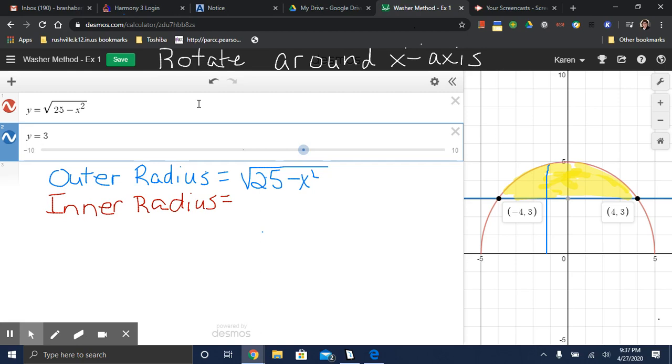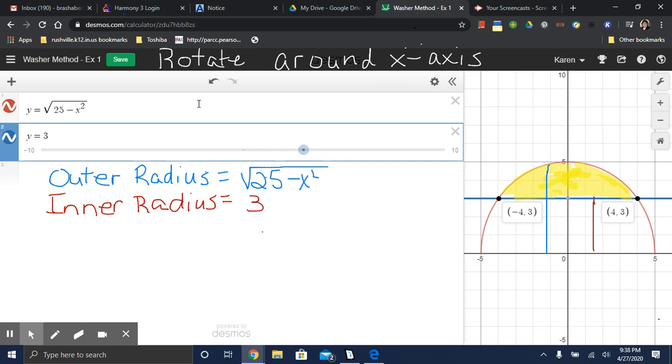And then we'll also define what I call an inner radius. And in that case, it's just the hole. Again, you measure from the axis of revolution and stop at the beginning of the region. And that's the hole that's created. That in this problem is going to be defined by 3.